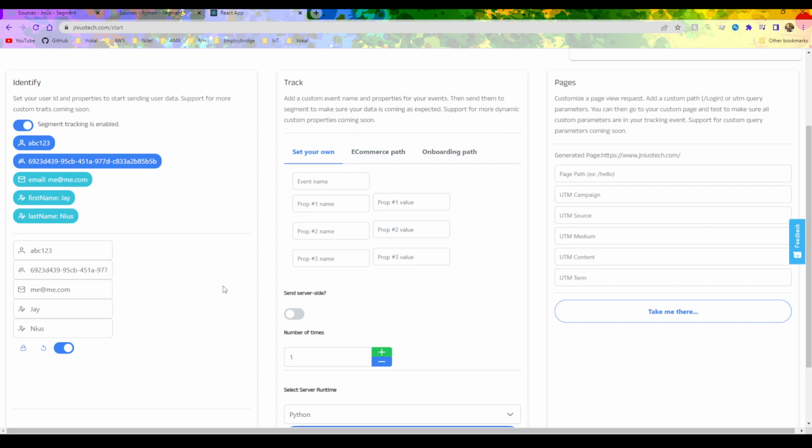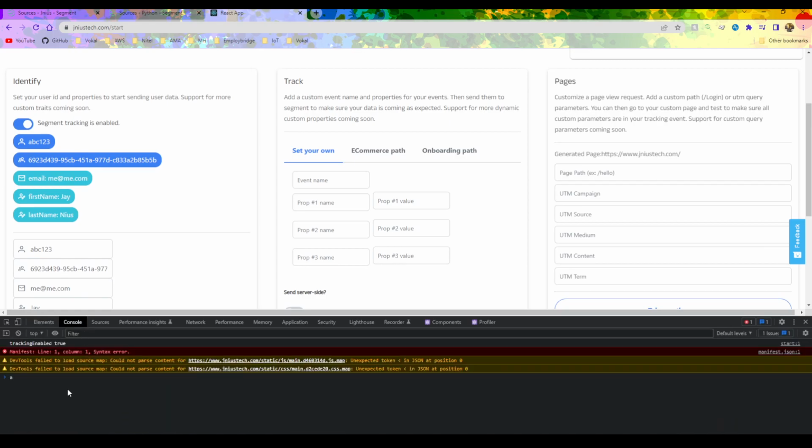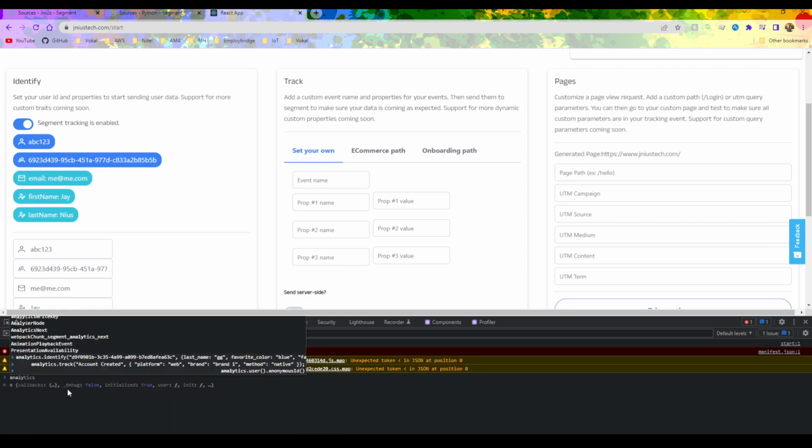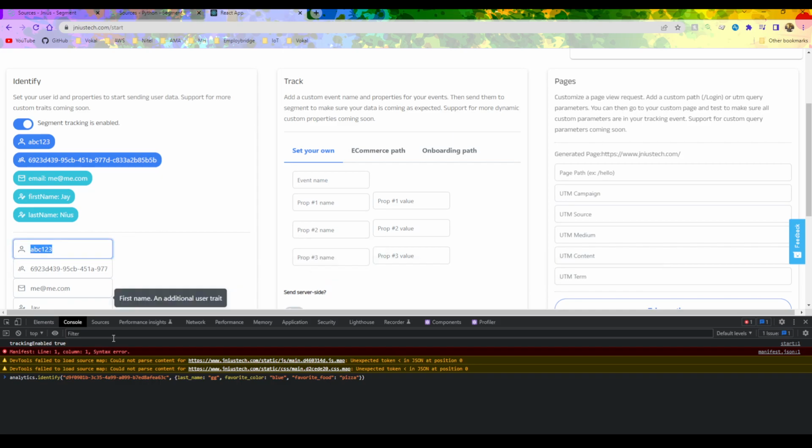Now, obviously, you're not restricted to just those. You can come in the console and do your normal analytics.identify, which you can add your user ID here. So I'll just grab this and add my own traits, right?